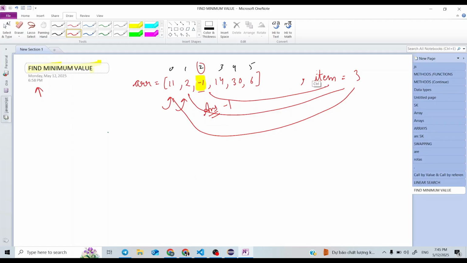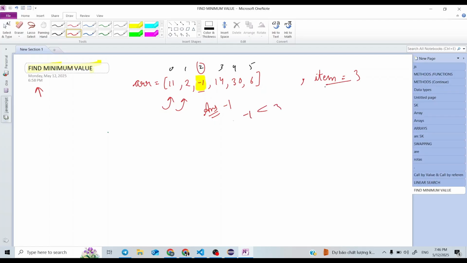But in this case we don't have any item with which we will compare that this -1 is smaller than 3 or not, this 14 is smaller than this item 3 or not. So in this program we don't have any item to compare with. So we will assume the item.